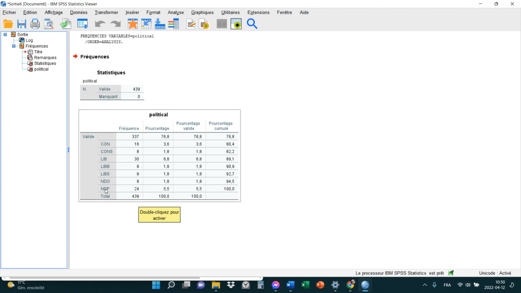Et NDP, j'en ai 24, but for some reason, you know how on your keyboard the P is right next to the O? For some reason, when somebody entered the data, they wrote NDO 8 times. That should be NDP. So there should technically be 24 plus 8 NDP and not 8 NDOs that are somehow separate. So that's a problem, and I am going to want to get rid of the inconsistencies.